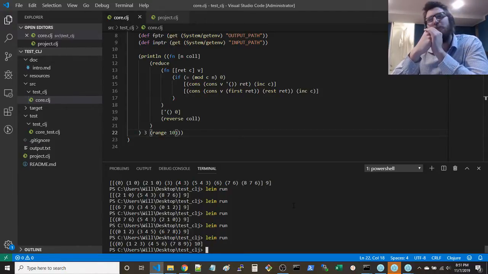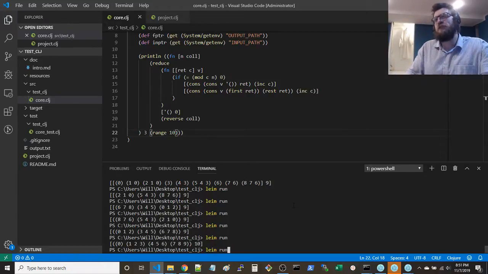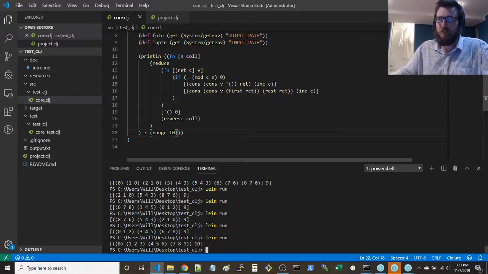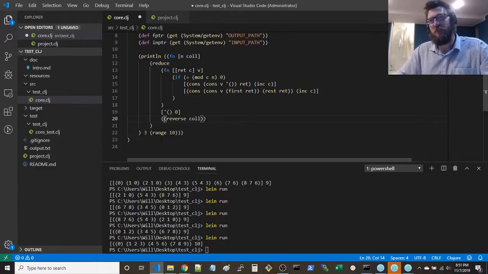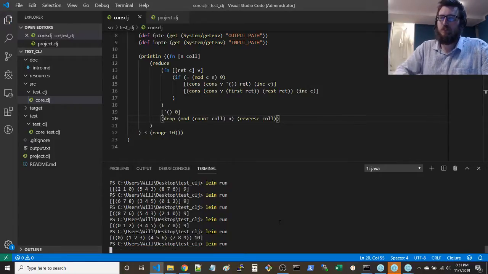You could truncate the first few values. That's not really a bad idea. We could try that just to get through the problem, so to speak. What you can do is drop count of the collection modulo n. Let's try that.